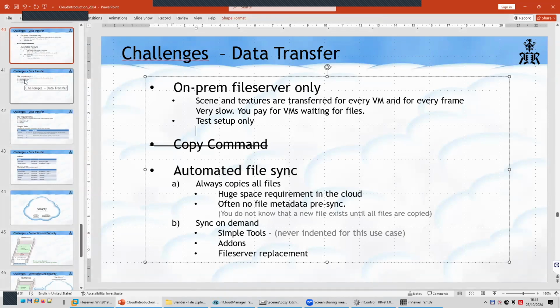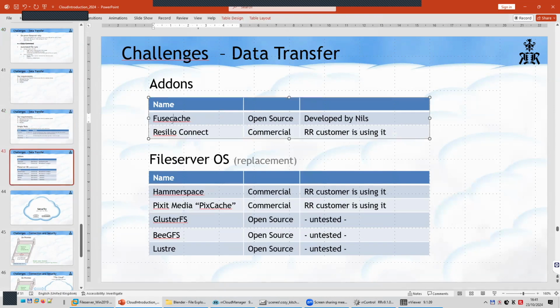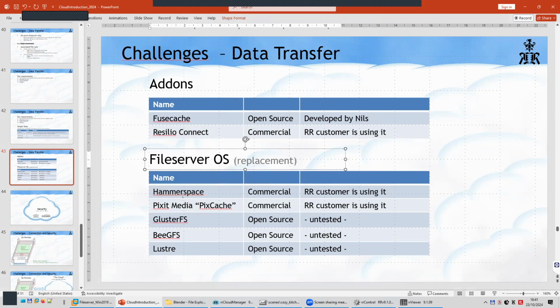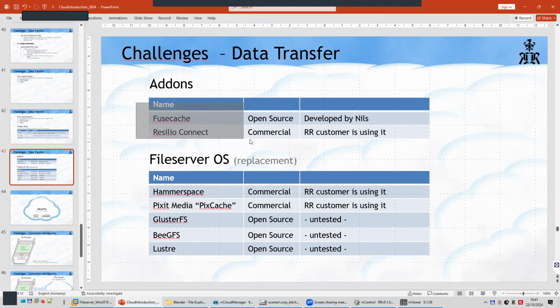You could install them on one side, but then you have to copy files manually. But all these solutions work with an installation on both sides, which is why they are more complicated, because in this case you need to replace your file server in your company. With these add-ons, you don't need to replace the file server. You can just install it on top.